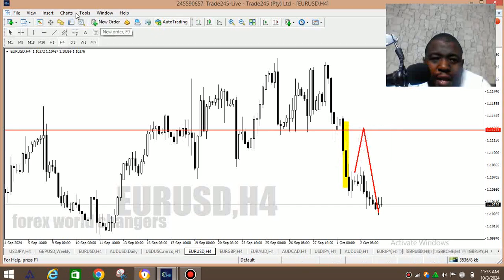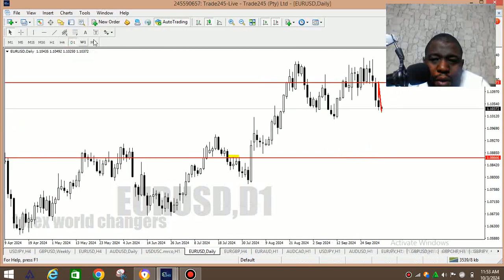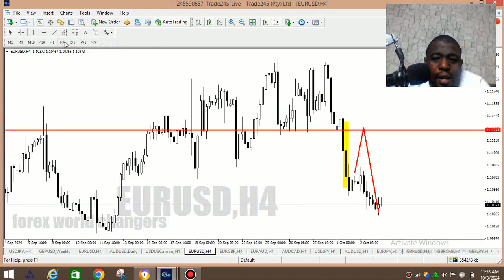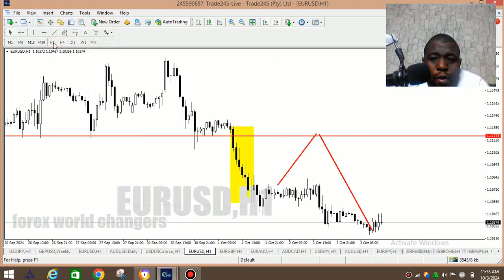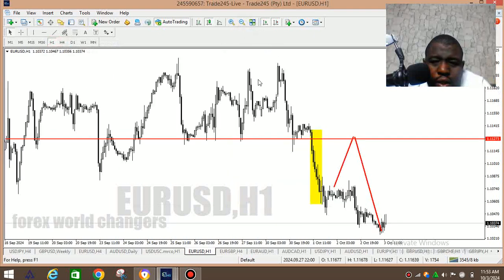I just want one candle, so obviously on the daily it's going to be one candle. So here it doesn't show very well. It left the spike, but at this point you can see that this is a very important level. So let me zoom it in so you can see. So this is a very huge level. But tomorrow it's NFP.